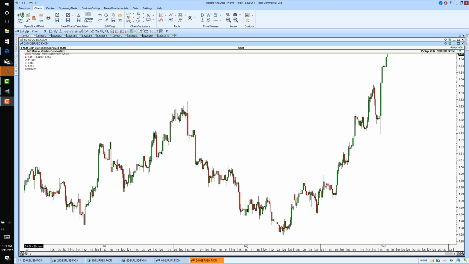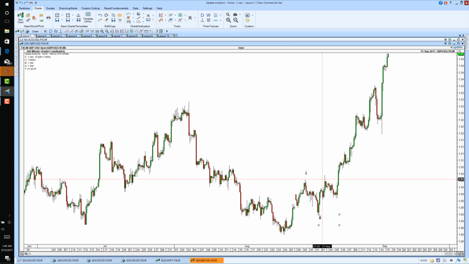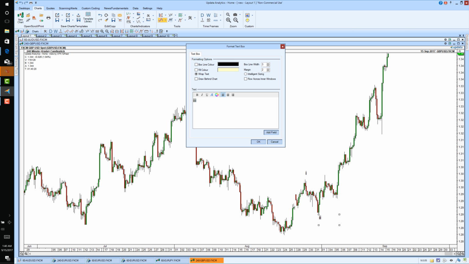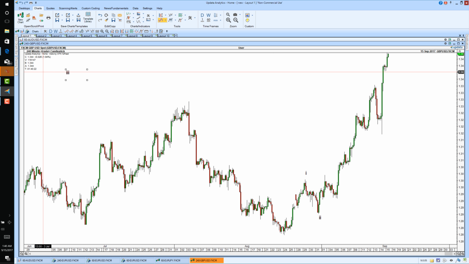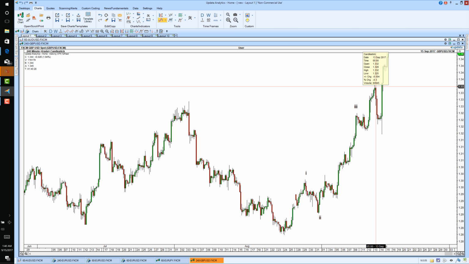This can be the 1, and let's do this as a 2. Then this can be the 1, 2, 3 here, 4, 5, 3. 3 can go there. And now you have a 3-wave move for A, an expanded flat B, and then a 3-wave move for C for 4 there.